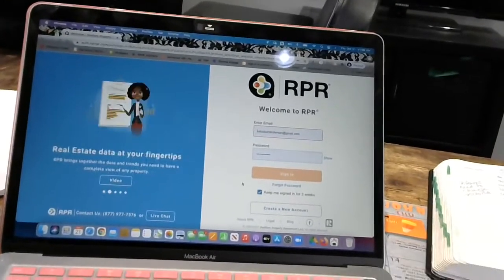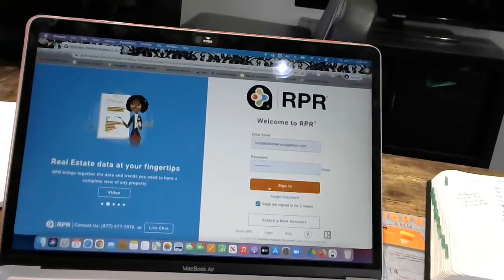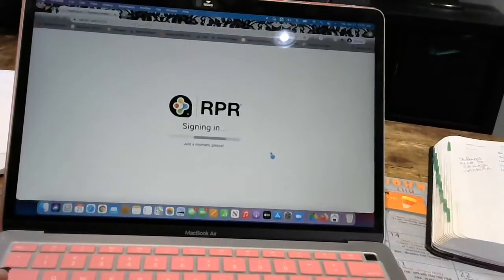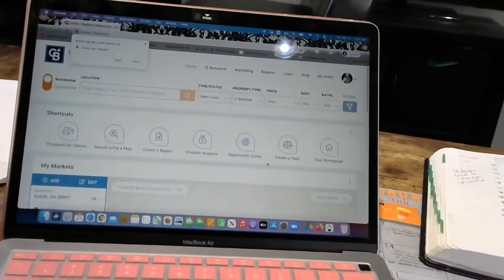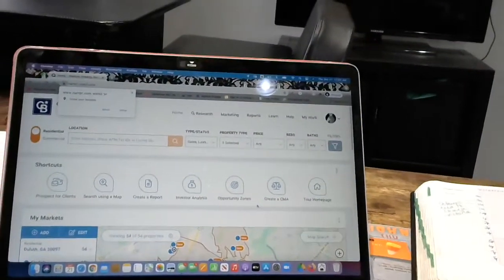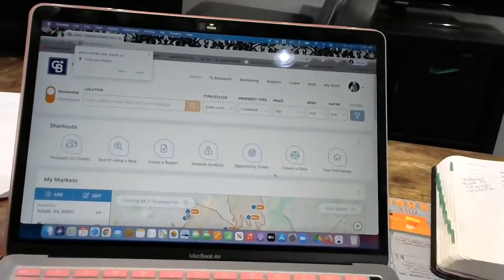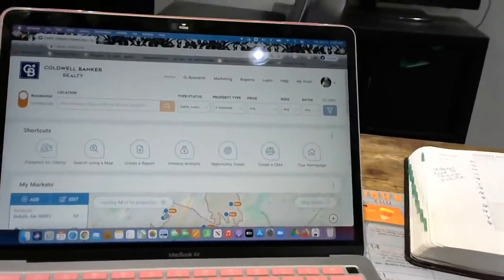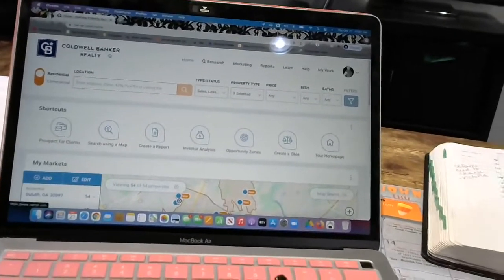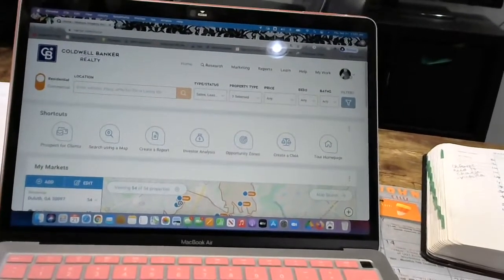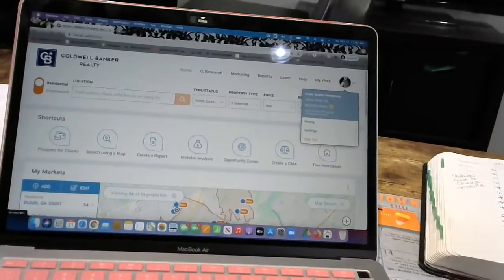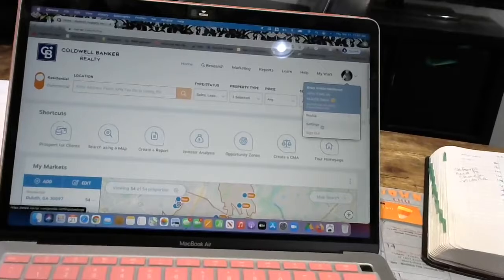All right. So if you don't have an account, you need to create an account. So go ahead and sign in if you have one. If not, create one. You will need your NRDS number. Most people call that their NERDS number. It's going to bring you to this main screen. Coldwell Banker should already be in here because that is the brokerage you're affiliated with. You will need to click on this little icon up here and make sure that you fill out your profile and get your settings together.